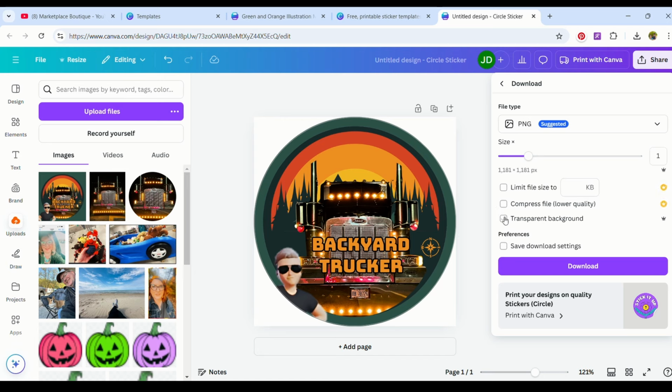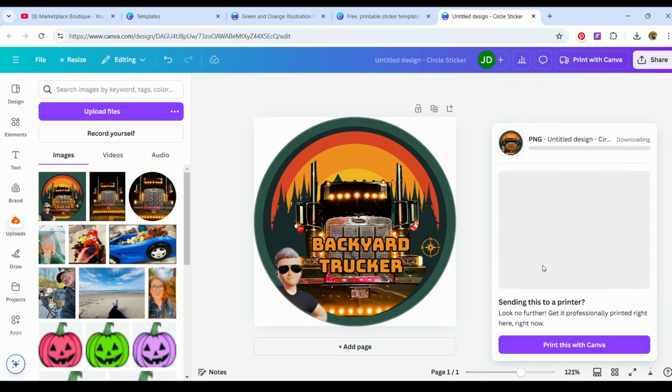I'm going to use a transparent background, but you don't have to do that either. If you are printing, it's not going to show the background on a circle. If you're printing a square, it'll just be white around the edges, and that's fine. We're going to choose a transparent background, which is fine either way, and you can save it both ways if you want. So there you go. That's how you make a sticker. Yay!